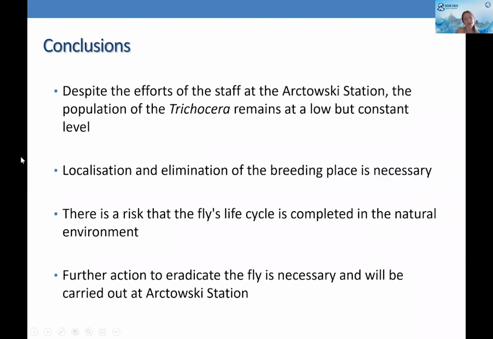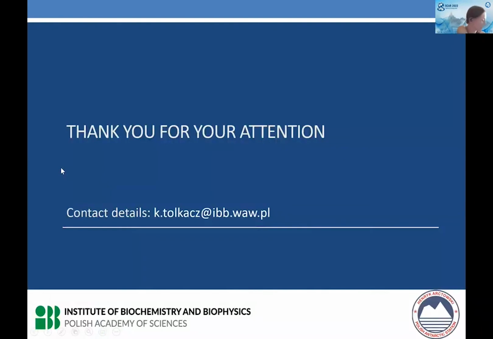In conclusion, despite the efforts of the staff at Arctowski station, so far the population of Trichocera remains at a low, very low, however, unfortunately, constant level. Localization and elimination of the breeding places is absolutely necessary and still needs to be done. There is a risk that this fly's life cycle is completed in a natural environment, and this has to be researched and checked, and further action to eradicate the fly is necessary and will be carried out at Arctowski Station. Thank you for your attention, and if you have any questions, I'm willing to answer them.